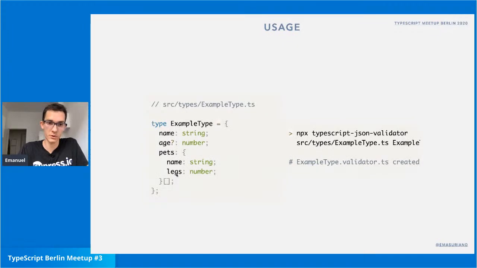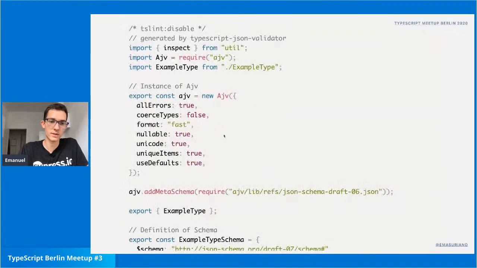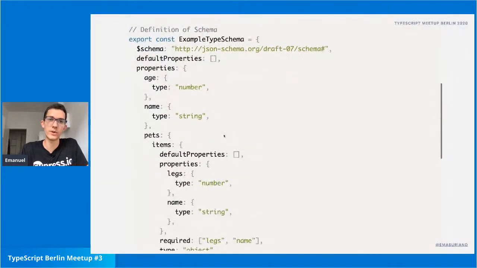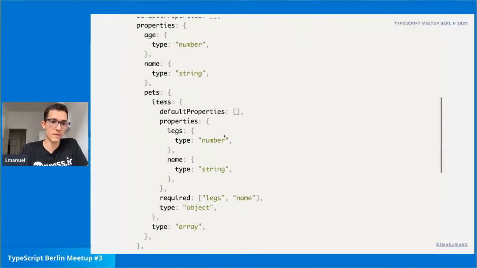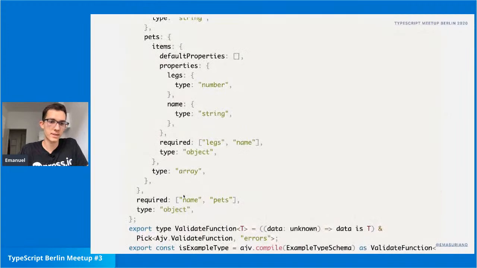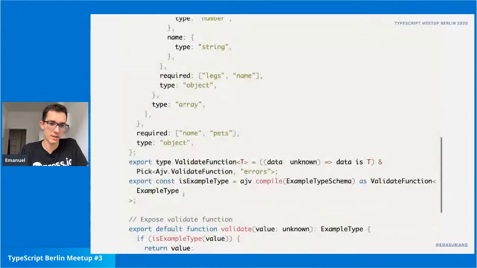This is very cool, which means that we can use a TypeScript definition and it gets converted into, in this case, AJV schemas, which saves us a ton of time. And actually, if you take a look, this schema is better than the one I made by hand. One difference is that I totally missed the required fields for items. I just said that legs and name are of type number and type string. I didn't mention that they were required. So yeah, amazing that the schema is going to be automatically generated.